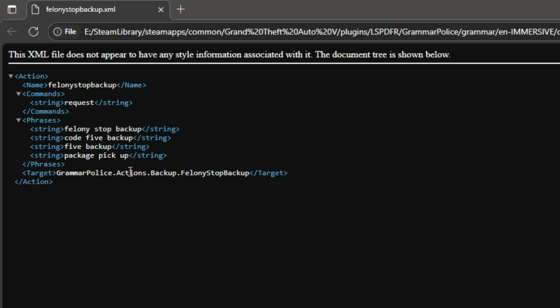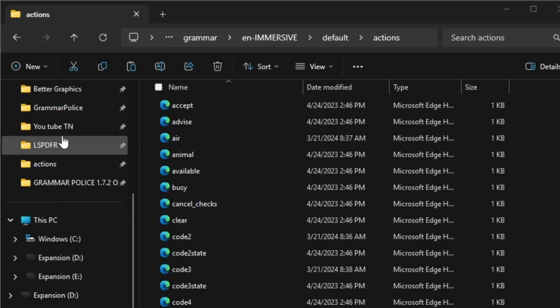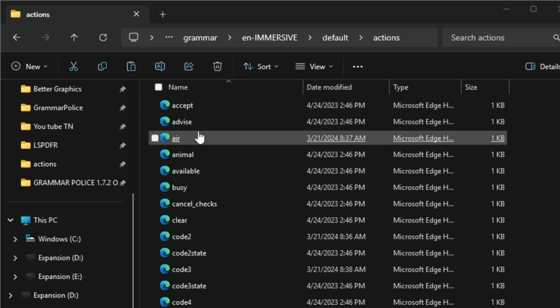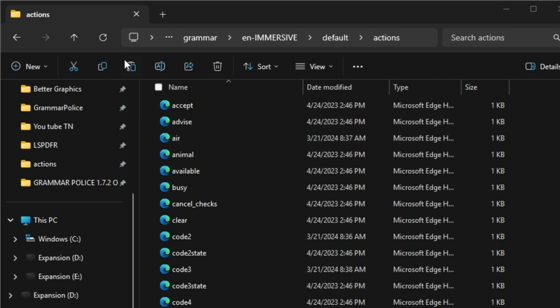So I'm giving y'all a little bit here on what I'm actually using inside of my game. Now, there's something more fun to do and stuff like that. Believe it or not, Blue Line actually taught me that through his video on how to name stuff that you want to do in order for Grammar Police to recognize what you're saying. So you all keep that in mind too. All right. So that's the reason why I'm not having you all rewrite anything, because we're going to put this right back in.